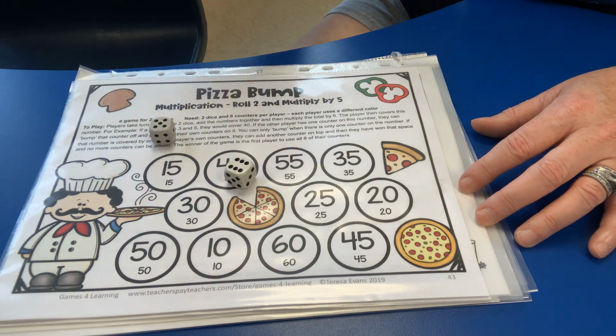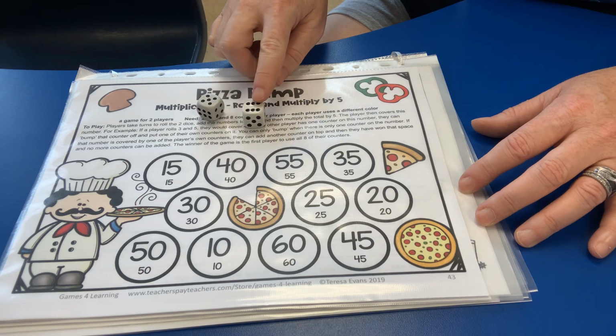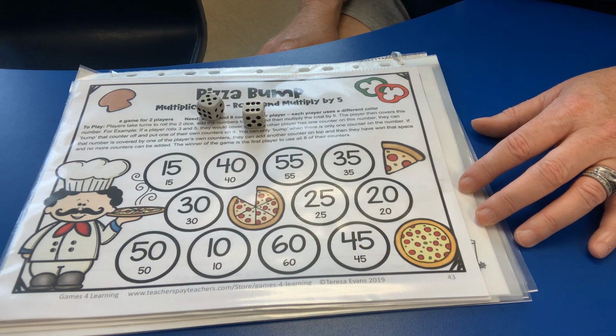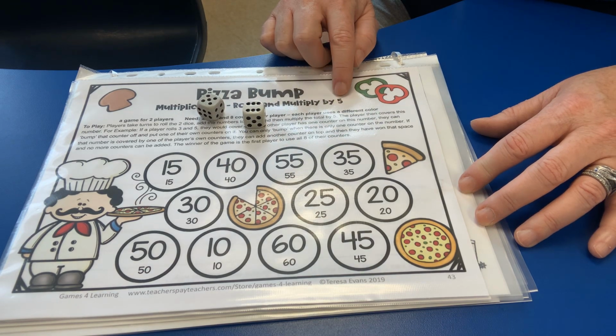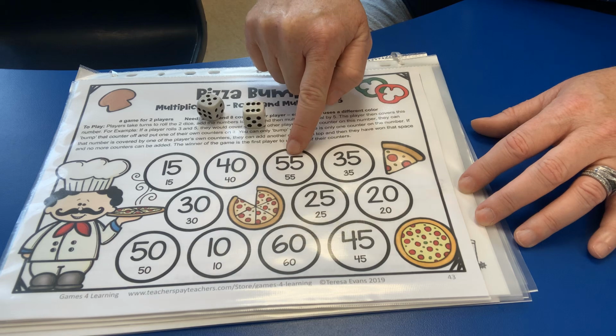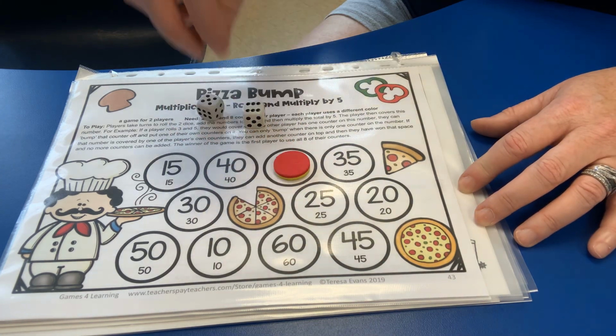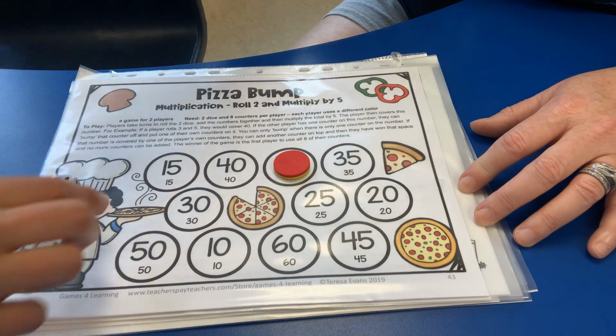So I'm going to roll my number cubes. I have a 5 and I have a 6. So I'm going to add 5 plus 6. That's 11. And then I'm going to multiply 11 by 5. And 11 times 5 is 55. So I'm going to look and see if I have 55. Right there's 55. So I'm going to be red and I'm going to place mine right there. Now it's Miss Lee's turn.